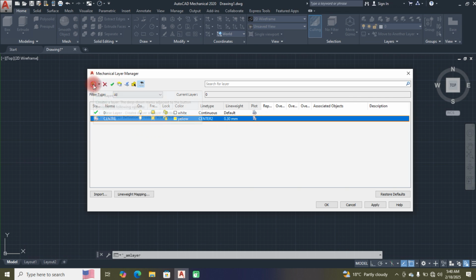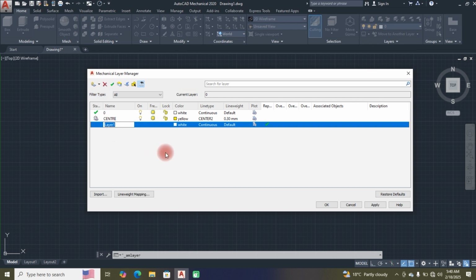Let's add another layer and name this layer construction. You can leave it at white color because these are construction lines, so they should not be that visible.